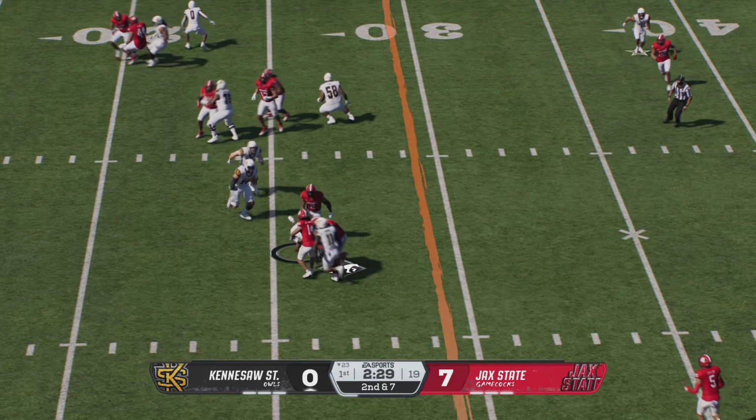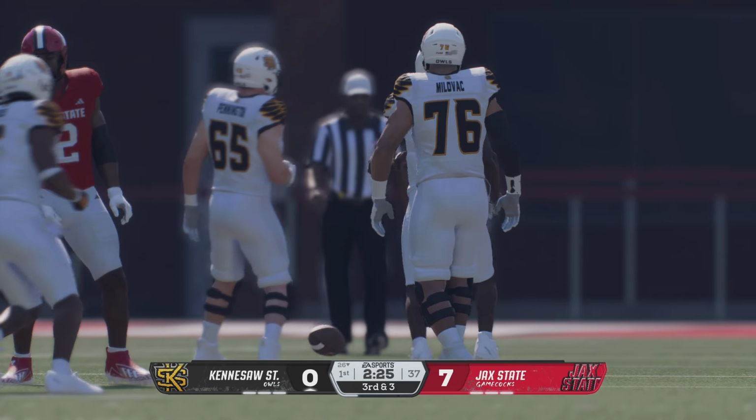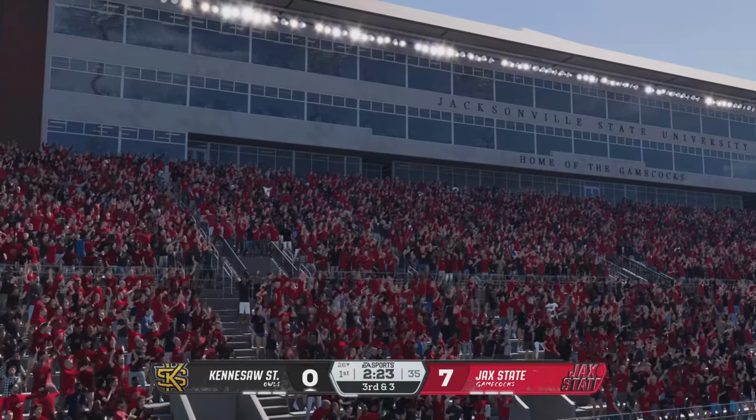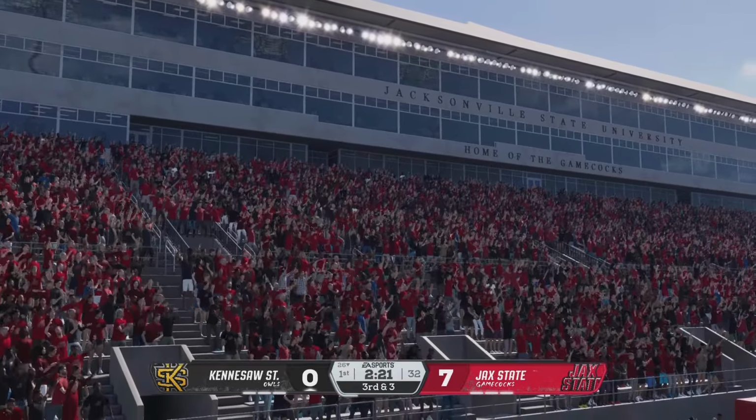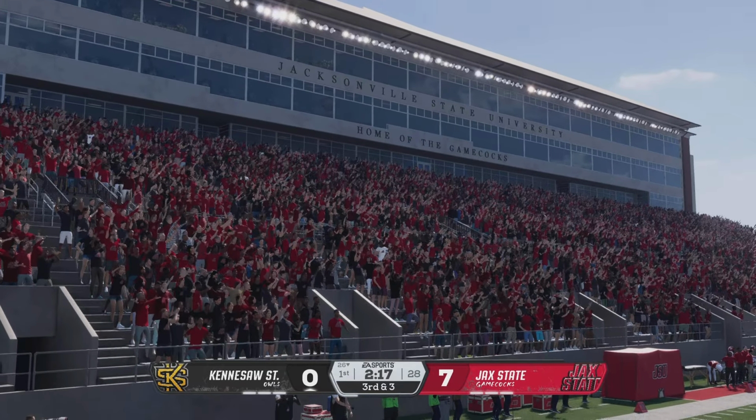Quarterback pulls the ball. It's a keeper. And the senior is able to make the stop after a short gain. Not exactly the outcome this offense was hoping for here on the option. They didn't lose any yards, which is great. I think they're definitely looking for more from that play.